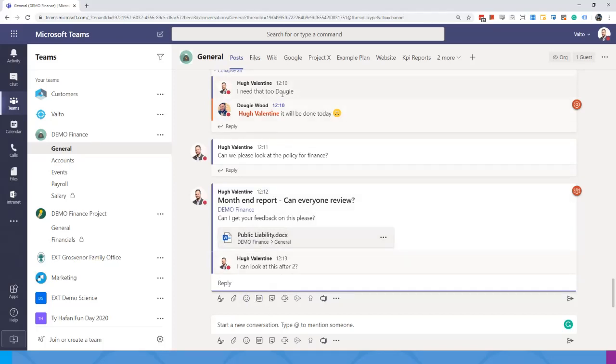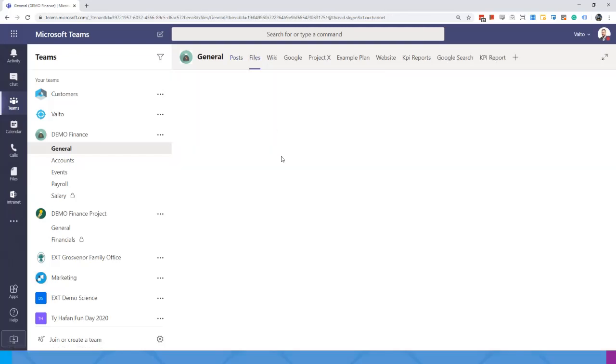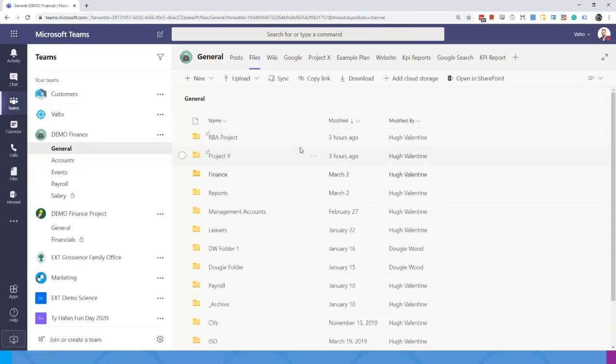The next part of Microsoft Teams is the files functionality. So another challenge that you may find if you've started to work from home and you haven't been doing it before, if you're accessing your files on a file server, it will be very, very difficult or cumbersome to access those files. You may be looking to try and get VPN solutions in place, or you might be trying to find other solutions in which you could do that.